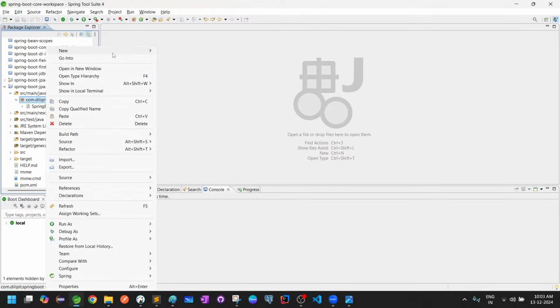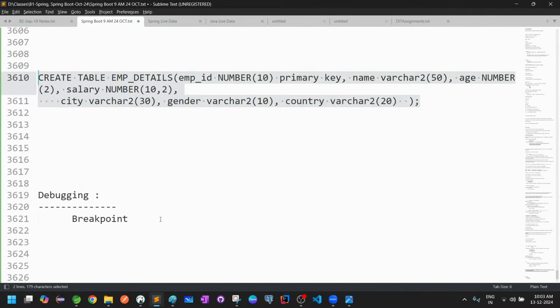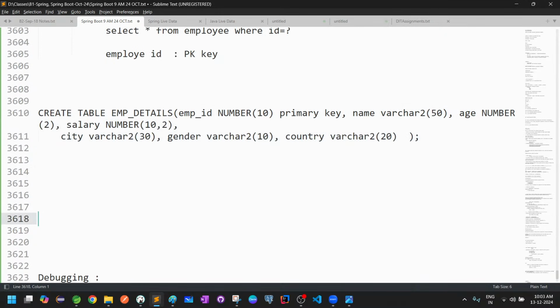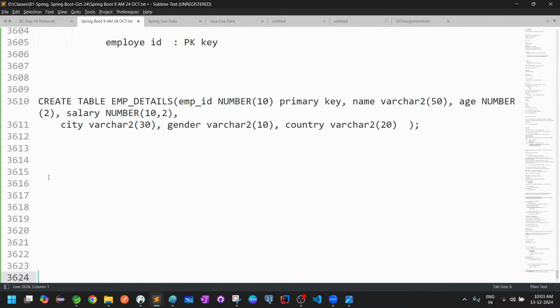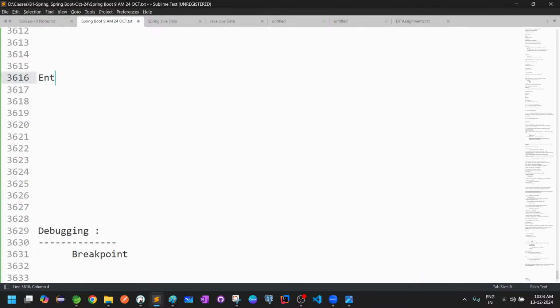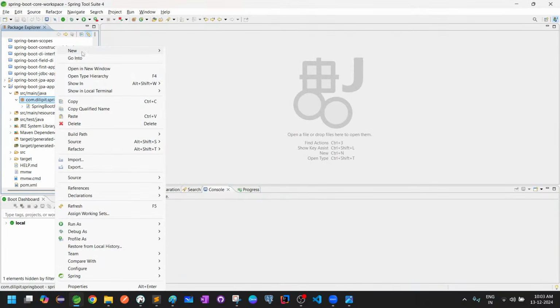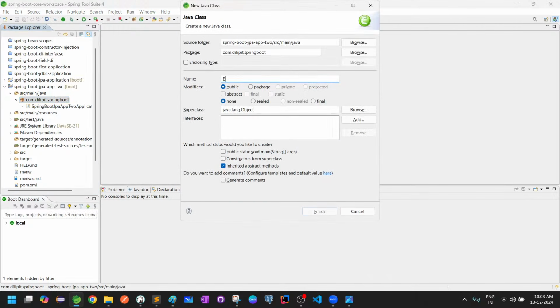Now let's start creating the entity class. Step number one, generally you know that, creating the entity class based on the table. So let's see, create the entity class. New class, entity.